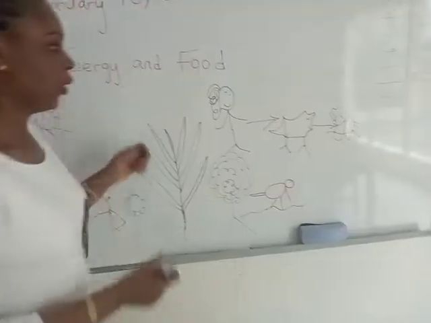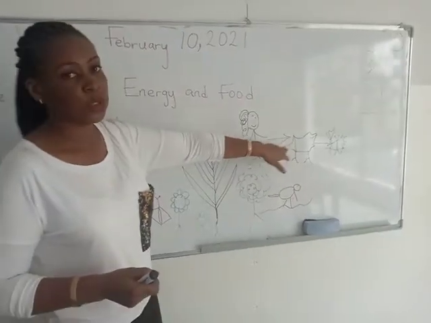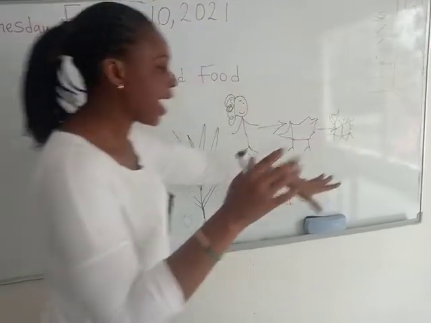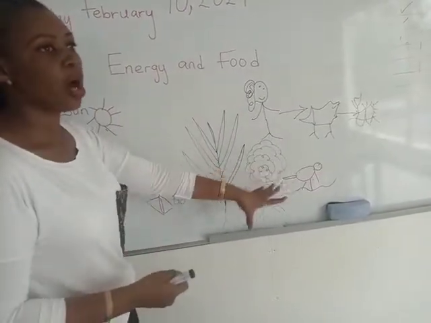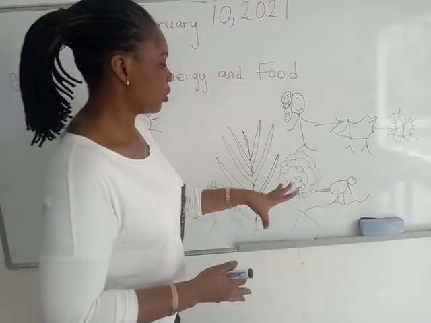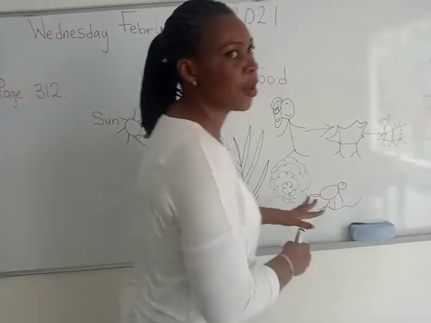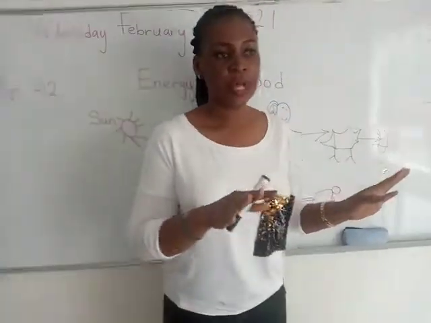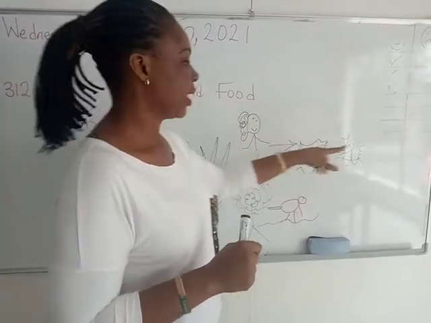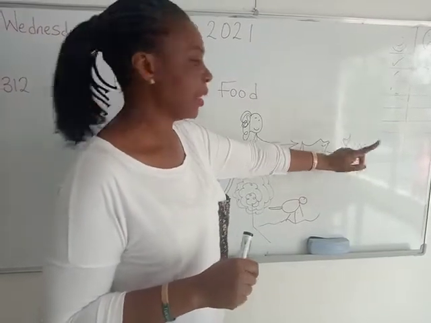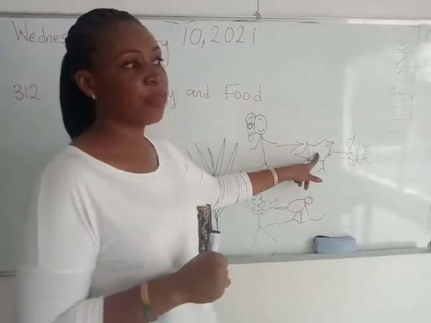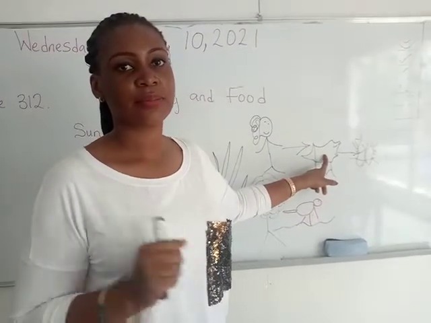My drawing. Okay, so this is an example of a food chain, because there you have the grass. And the grass, remember, the sun shines on all living things to help them to provide energy. So this is the sun shining on these things. And then after the sun is shining on the grass, the cow eats the grass. And then after the cow eats the grass, we kill the cow, and Mrs. Uche buys the cow meat and cooks and eats.